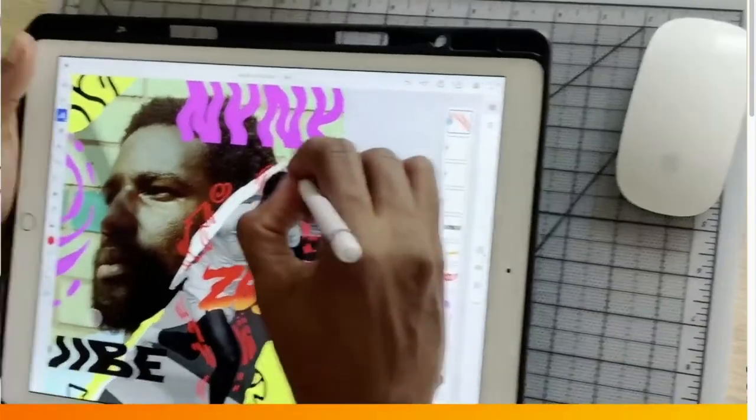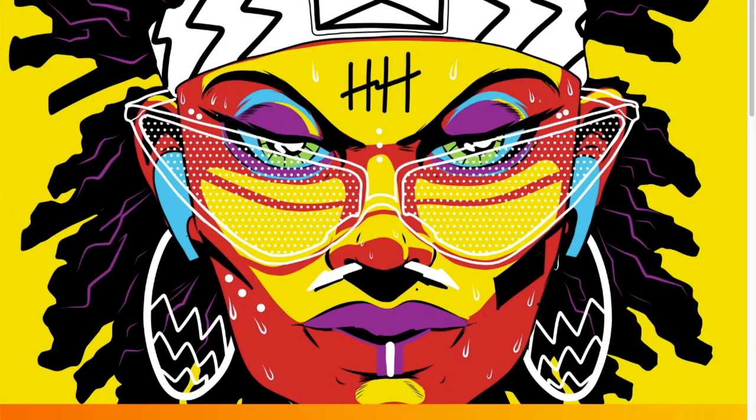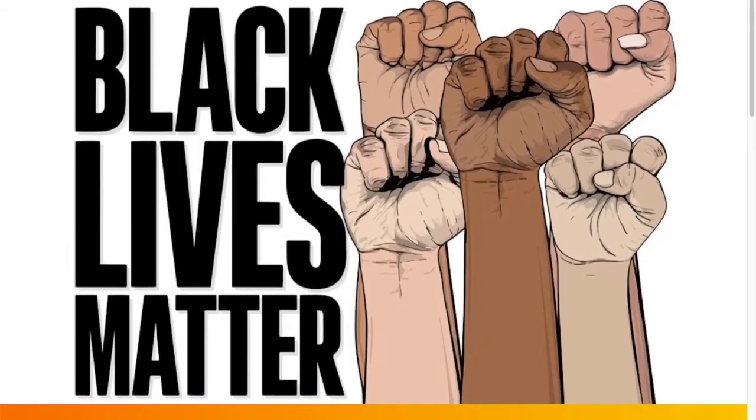When something like George Floyd happened, I think it was just like the final straw. For a couple of days I couldn't work. I just couldn't concentrate. I kept a little silent at first because what could I say without getting my emotions all tangled up in this stuff? A lot of the work now, I'm constantly adding people of color as the protagonist of my stories, just in terms of showing more representation. I did this Black Lives Matter illustration for Adobe.